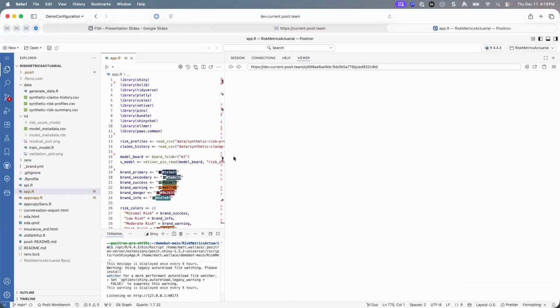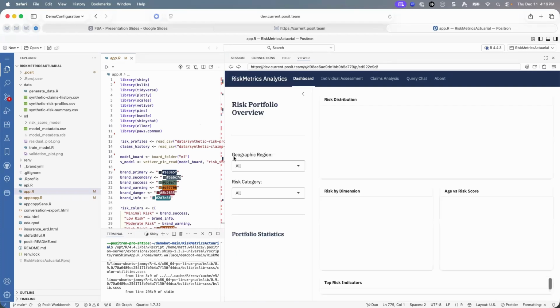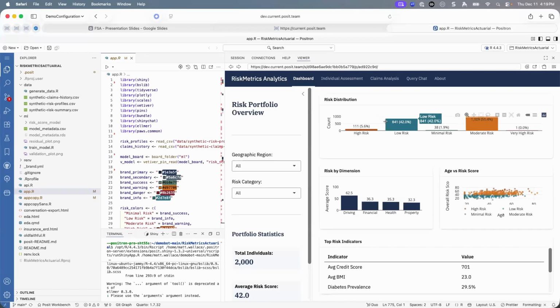And as we do, you'll notice that even though it's a year old, the code still is running as we would expect it to be, and it kicks off and it runs our application over here on the right-hand side, just as we had done in RStudio. And that's because Positron keeps those environments consistent and the dependencies are managed, and you're not spending time troubleshooting. You get results right away, just as you would in RStudio.